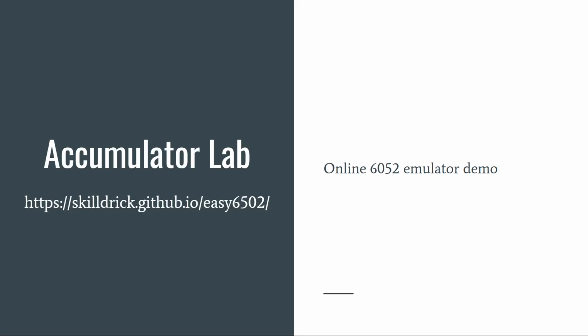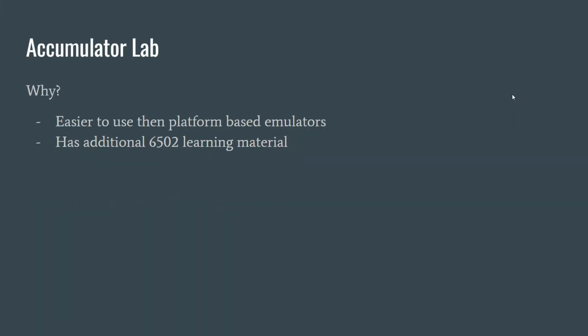Now let's go back to the slides and step through this accumulator lab that I've created to show you a couple of different things. So why are we doing a lab? And why are we using this platform? Like I mentioned before, it's easier than most platform-based emulators. If you're using a console emulator, it's much more difficult to debug. You kind of have to have some startup code that gets the machine running, and this emulator doesn't need all that.